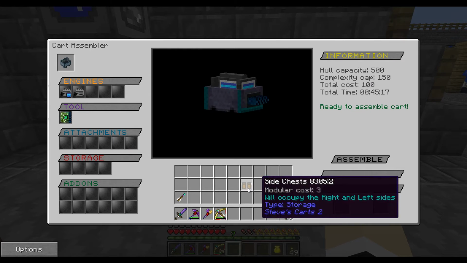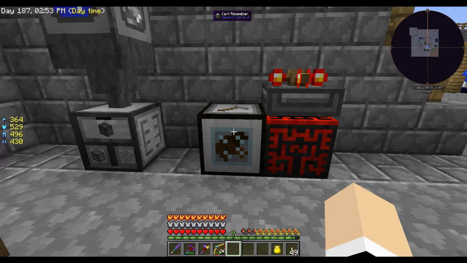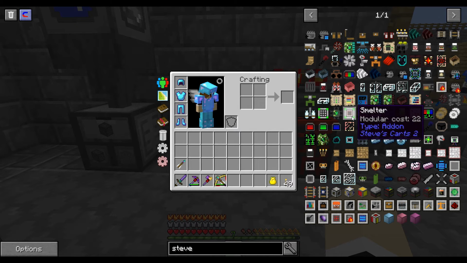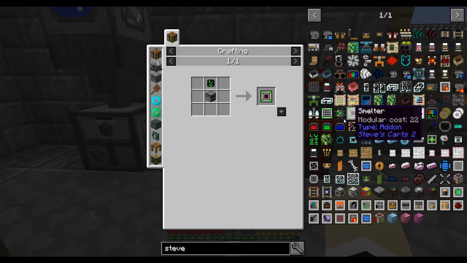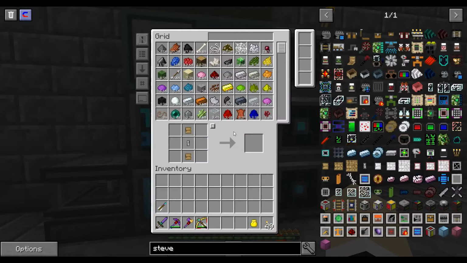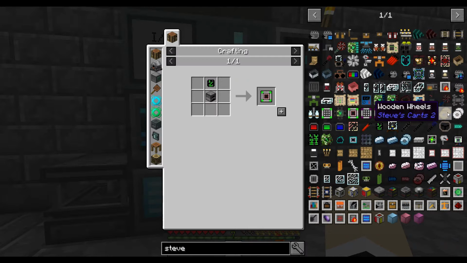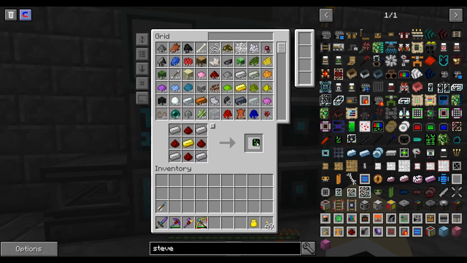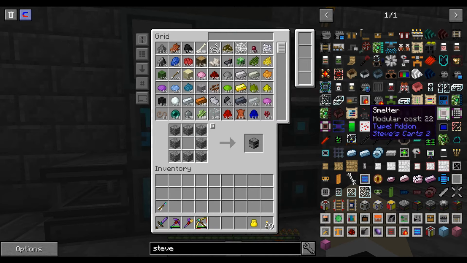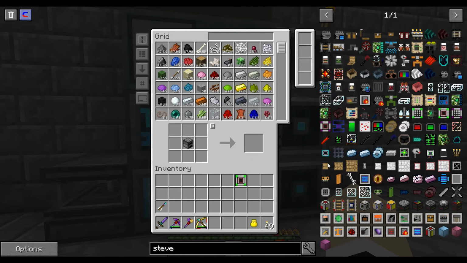I don't think we really need anything else. I'm not sure. We don't need... Do we want a smelter? We could put a smelter on it. Let's do that. That might help with our coal area. Yeah. I don't think I've ever put a smelter on here, so we're going to try that.